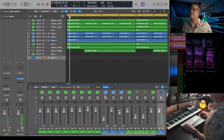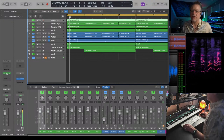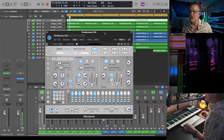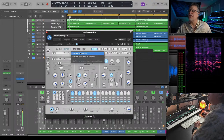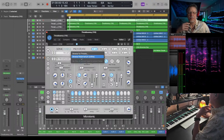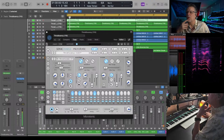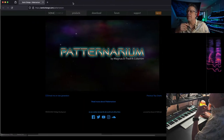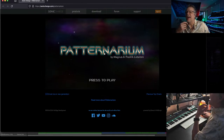I started this off with a groove from Microtonic. If you're not familiar with Microtonic, this is one of my favorite synth drum machines. And I did the cool thing. If you go here, you can browse presets to browse the save files on the computer. But also you have Browse Patternarium, which will open a website on the World Wide Web that is Microtonic as a website.